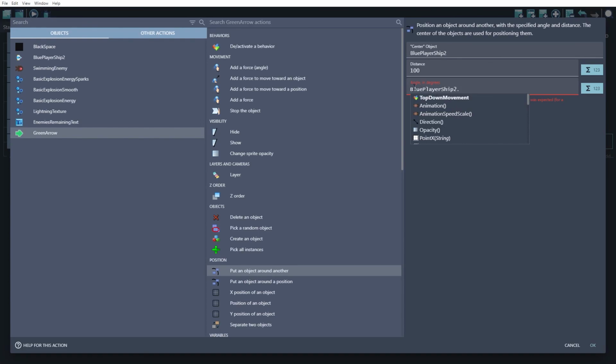We want to know the angle in degrees from the blue player ship to angle to object. So what is the angle from the player ship to this swimming enemy. Hopefully that makes sense. So let's hit OK and see what this looks like.